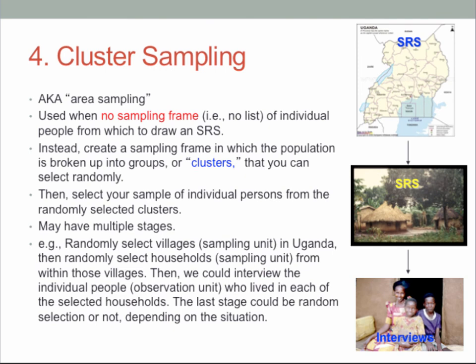So the last stage could be randomly selected in terms of the individuals, or we can say, you know what, we're just going to pick you, you, and you, and actually you have a daughter, so I want to have her fill out the information too. So when it gets down to the very last stage of selecting your observation units, that could be random or it could not be random. But everything to that point, from identifying your sampling unit from the villages all the way down to your observation unit, there is some sampling, there is some randomness going on there in terms of randomizing your sampling unit.